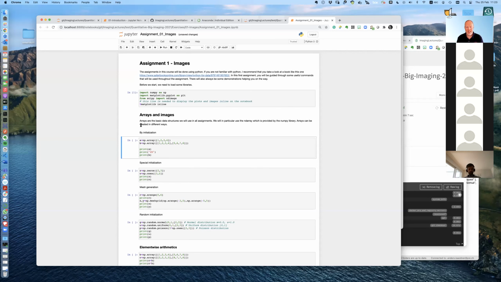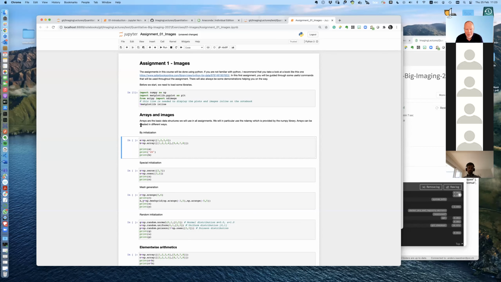Here you can see, for example, how you can create a so-called NumPy array. NumPy is a numerical library with numerical methods for Python. This is also where we define our images, in these arrays.